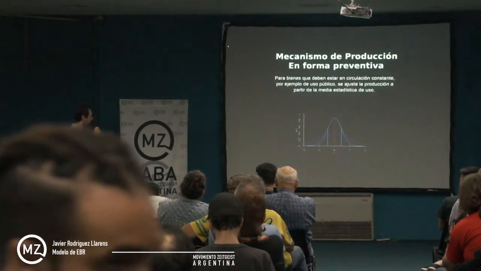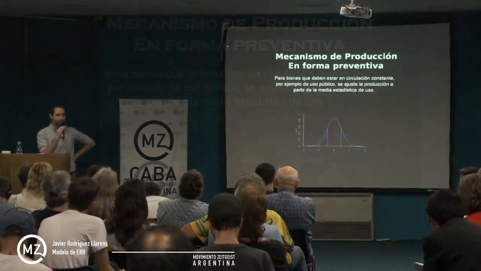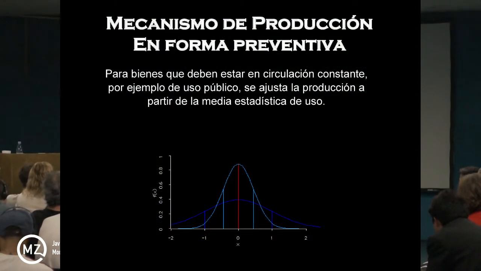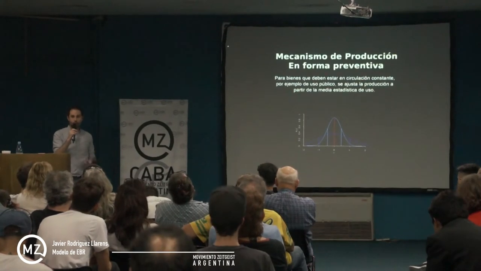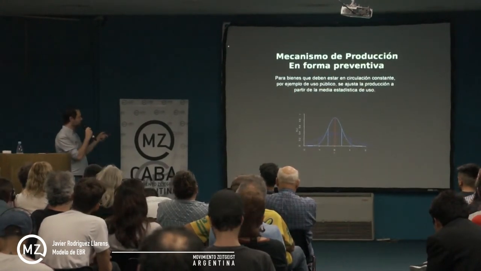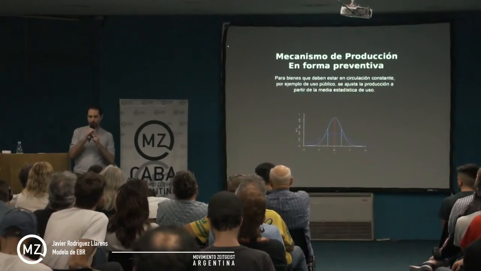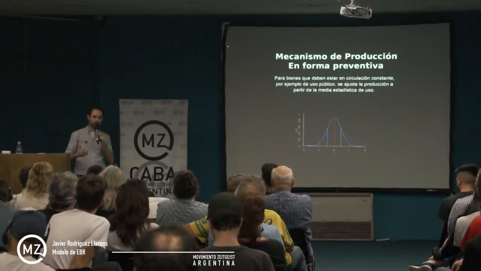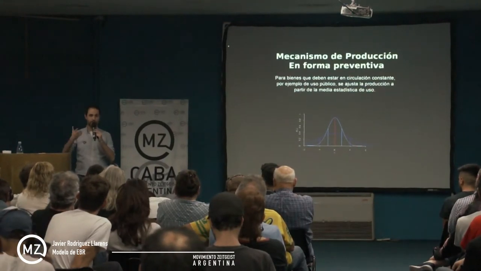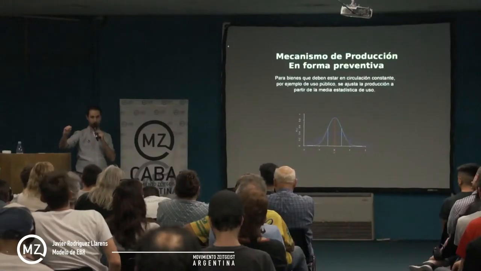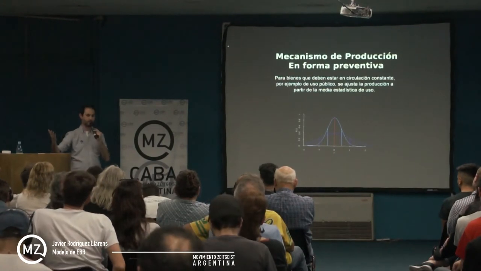And then you have preventive types of production mechanisms. If I want a piece of bread, I cannot plant the seeds of wheat 2 hours before. So there you need to measure consumption levels in order to be prepared. Here you use the mean use statistics. Most of the people are not riding a bicycle right now. So if you sense that 20% of the population is riding a bicycle now, you may produce 22% of bicycles, with a Gaussian bell diagram. You would use the average plus 2 or 3 sigma, so the probability of having too much outside is quite small. If I see that 4 or 5 people are left without bicycles, I can just make the necessary adjustments to that chart.